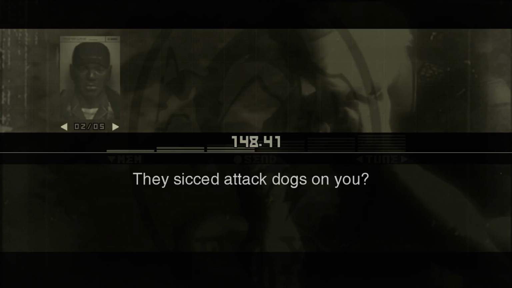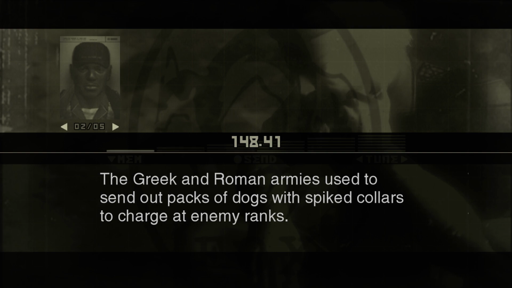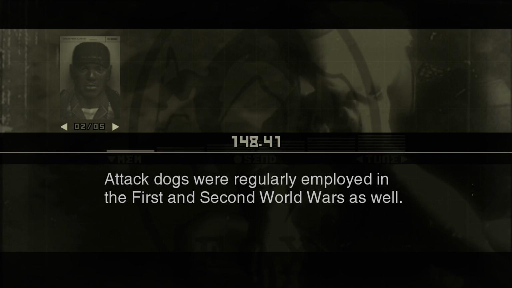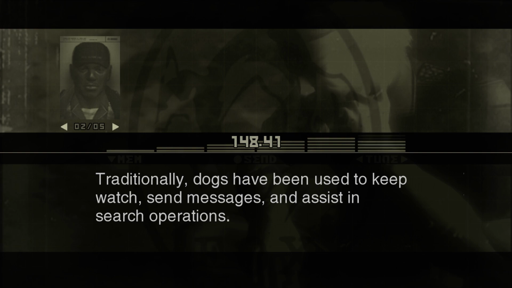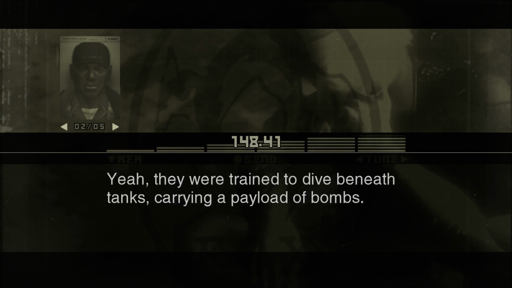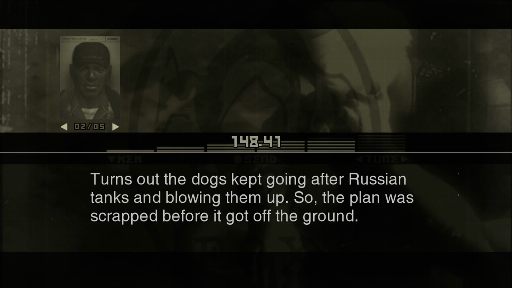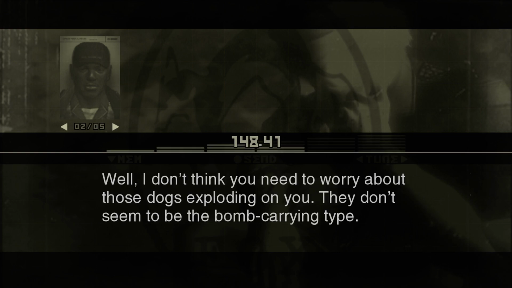They sicked attack dogs on you? People have been using dogs in wars since before recorded history. The Greek and Roman armies used to send out packs of dogs with spiked collars to charge at enemy ranks. Attack dogs were regularly employed in the First and Second World Wars as well. Traditionally, dogs have been used to keep watch, send messages, and assist in search operations. Then the Soviets came up with a new idea, using them to carry bombs. Bomb dogs? Yeah, they were trained to dive beneath tanks carrying a payload of bombs. Apparently it worked pretty well, but the Russians messed up, man. They used their own tanks for the training. Turns out the dogs kept going after Russian tanks and blowing them up, so the plan was scrapped before it got off the ground. Well, I don't think you need to worry about those dogs exploding on you.